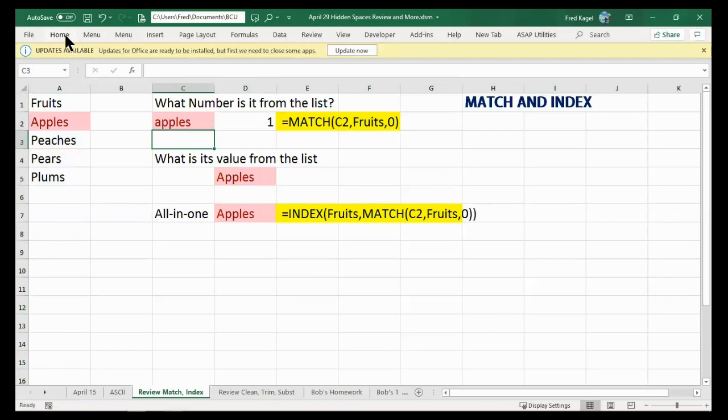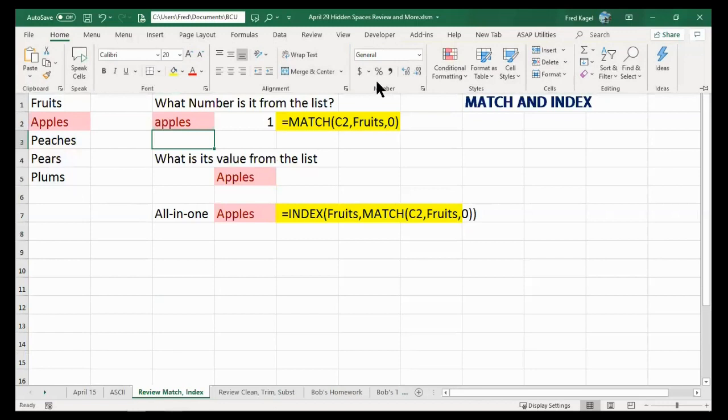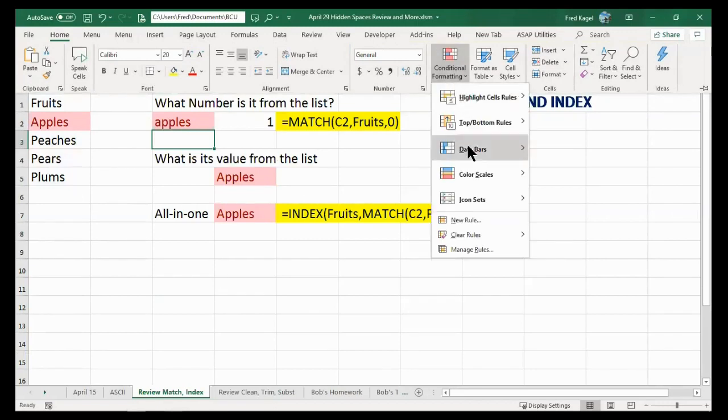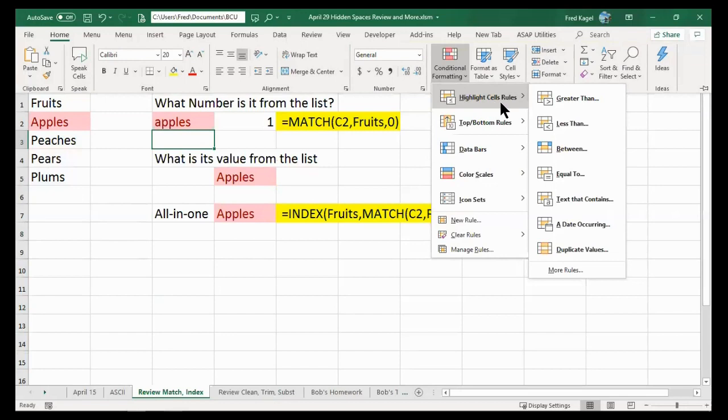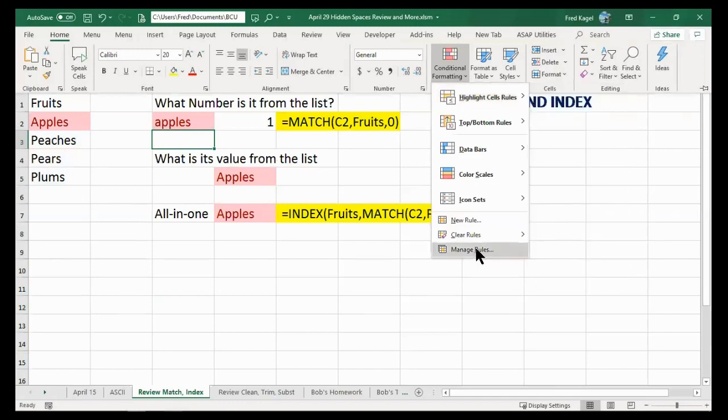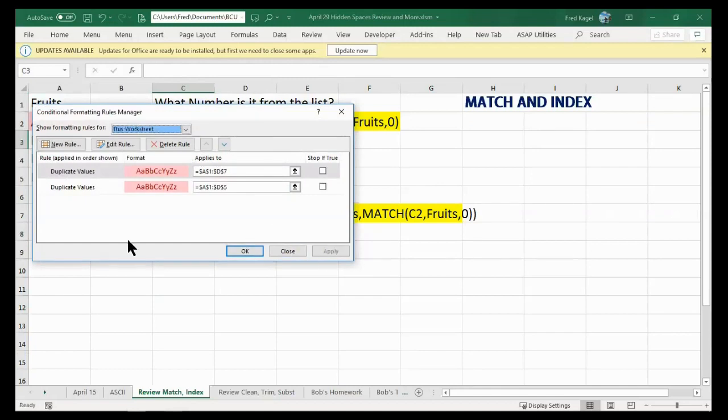The way we do that is in the Home tab, Conditional Formatting, where we have all these choices. The most common one is to highlight the cells if it's equal to a certain value. In this particular instance, I am using duplicate values. If it's a duplicate value, it's going to light up in that color. I already did it, so I'm going to go to Manage Rules to show you what the rules are.